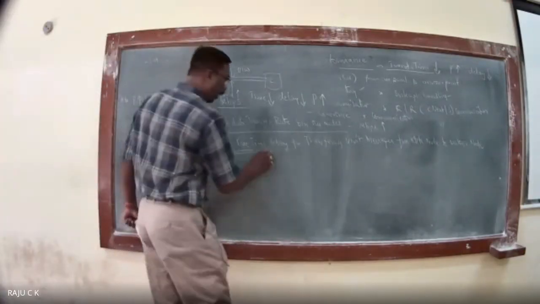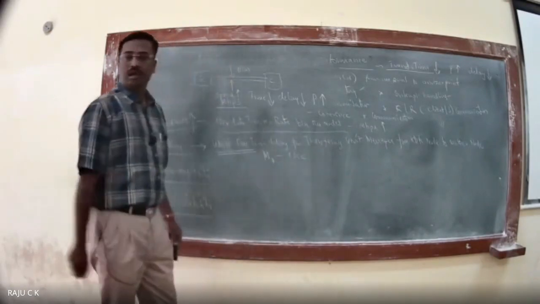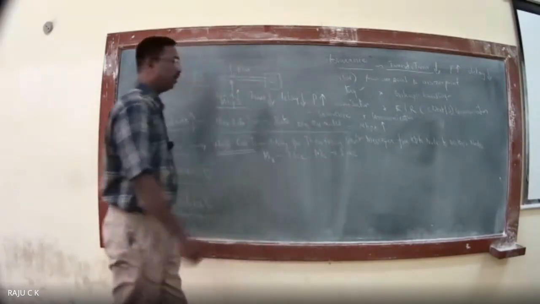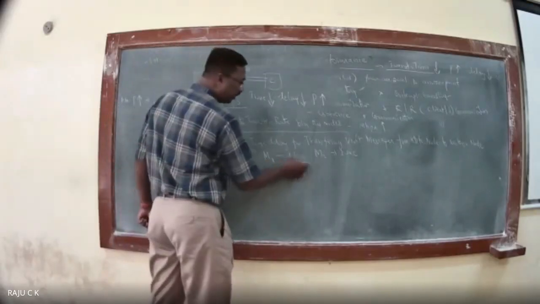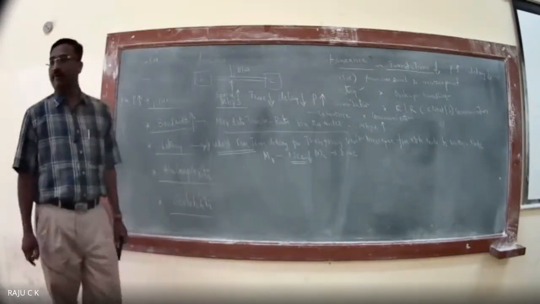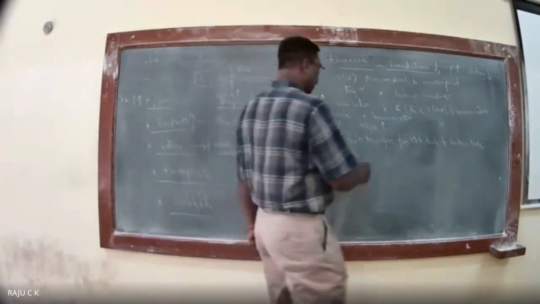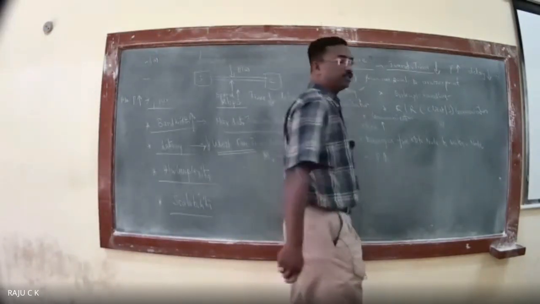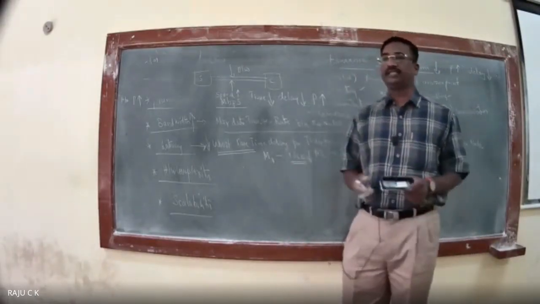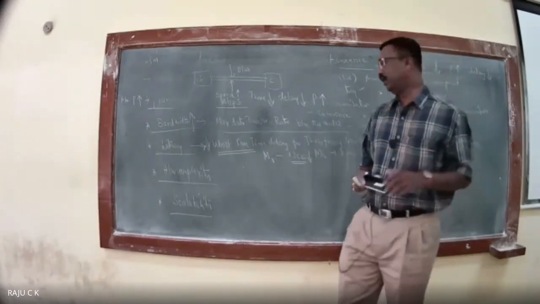Suppose I am transferring M1, and the time taken for this is 1 second. Or I am transferring M2, and the time taken is 2 seconds. That is delay. So the objective is that delay should always be as low as possible. Then only your network can give the highest performance. That makes your network give the highest performance.